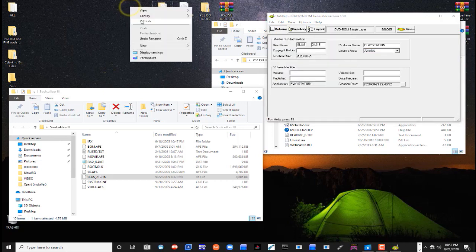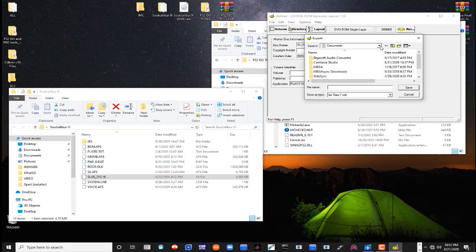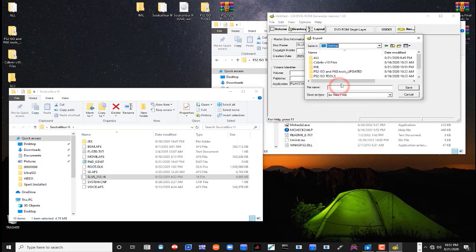So what we're going to have to do, we're going to have to create another folder here, and we're going to name it IML. Alright? Okay, so go back here, guys, and we'll export IML to that particular folder there. We'll go down to desktop, IML, and just pretty much name it whatever you want. Soul Calibur, we'll just call it SC123. How about that? We'll do that and we'll hit save.